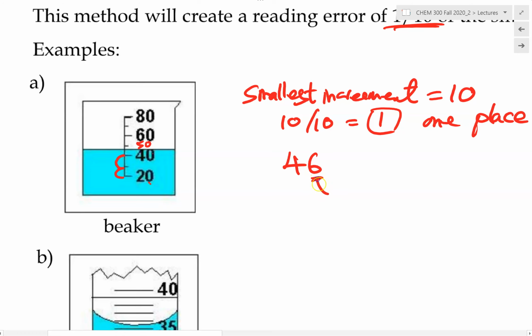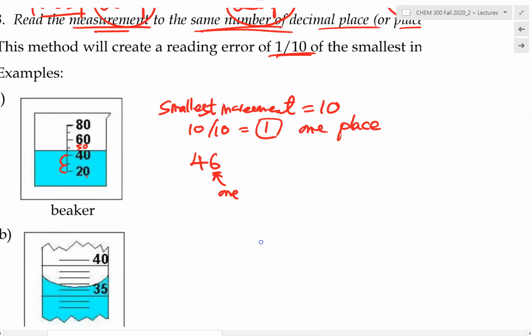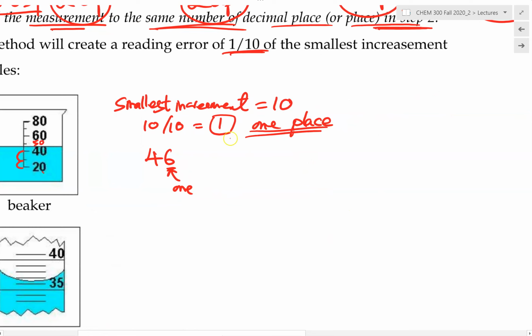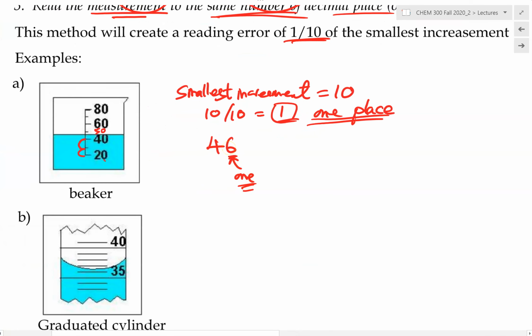But we are reading to the 1 place. And that's what this meant earlier, that we need to report our value to the 1 place. And here with 46, we are reporting to the 1 place. And on this 1 place, or this digit 6, that's where the uncertainty would exist. And this uncertain digit right here can be 1 higher or 1 lower, meaning the following. If someone else were to read this as 45, and someone else were to read this as 47, all of these values are acceptable. So anywhere between 45 to 47 would be acceptable.